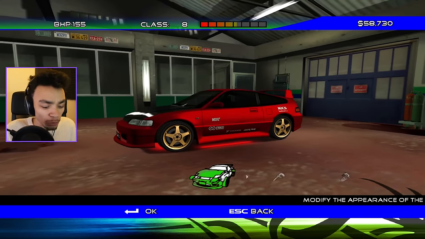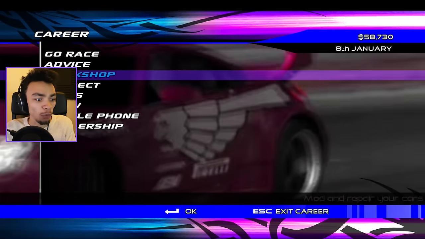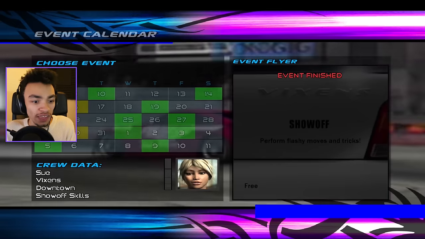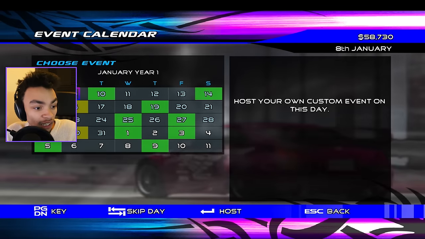We go to the customization. Should we upgrade the CRX? Back out. Look at the dealership. Have we got anything new yet? No, not yet. When do we get some new things? I can't remember, quite honestly. But we're going to carry on.